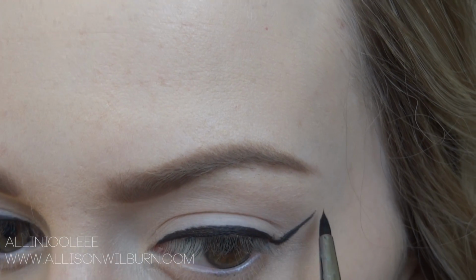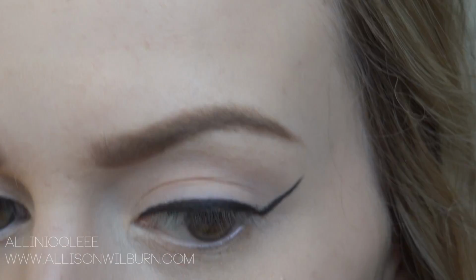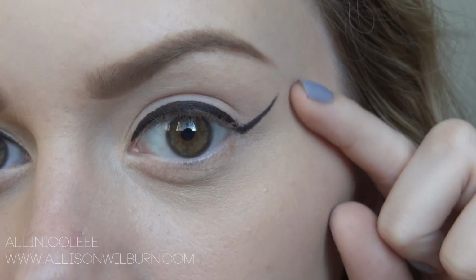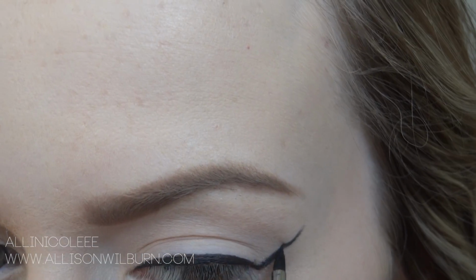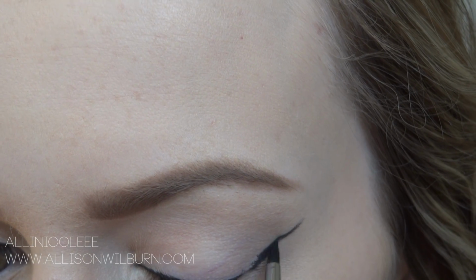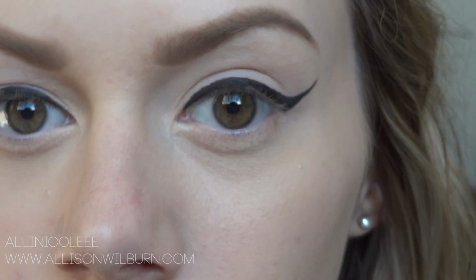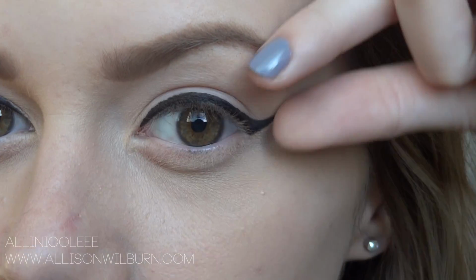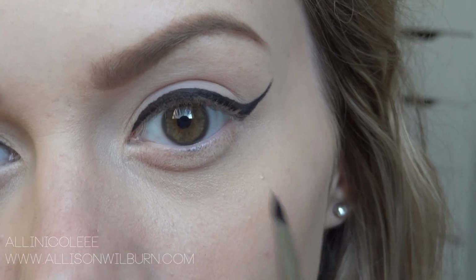And this is where you can make your line however long you want it. You know me, I like to do a huge wing. And I like to go really lightly at the end, so that it's nice and pointy out there. Then what I like to do is start from the middle first, and that's where I pull in first. The reason I do that is because it looks nicer when it comes up to a thin line, as opposed to a thick wing starting at the top and being thick all the way down.